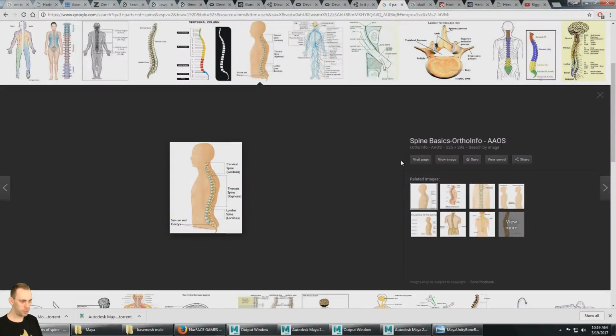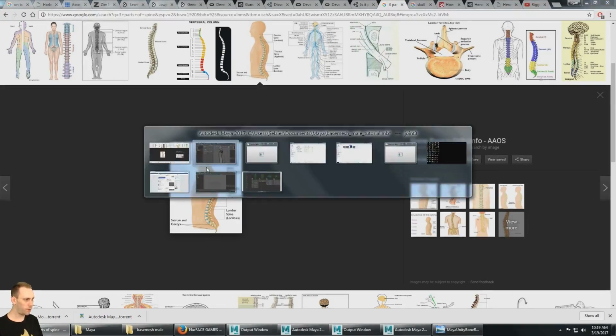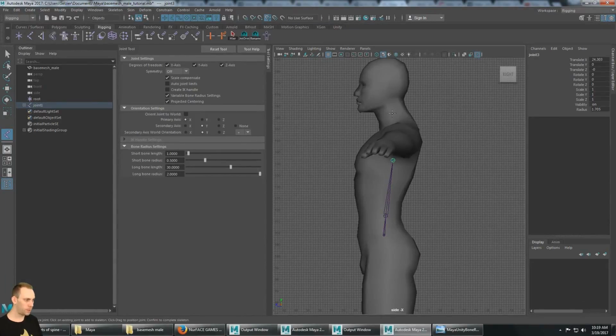The next bone up is the neck, and that is going to be right about here, really right in the middle of the neck, maybe a little bit towards the back. And after that, we've got the head bone. So I'm going to follow the jaw line, and then I'm going to come up. And really about right here is where I'm guessing that position would be. I don't want too steep of an angle right here, so I might push it back a little bit about here.